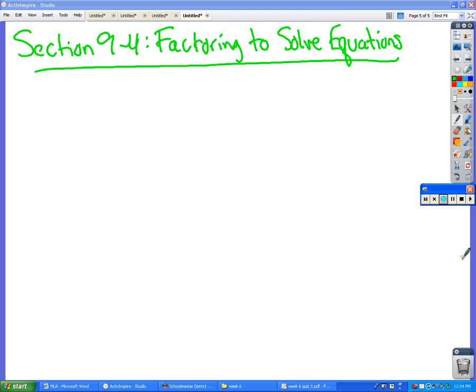So we're going to take a look at a different way to solve quadratic equations today, because not all quadratic equations look like the ones that we were working with yesterday: x squared minus 144, or x squared minus 25, or x squared minus 36. Those were set up in a particular way so that they would work out really easily. Thank you, Oscar. Okay, so we're going to start slow. We're going to build this.